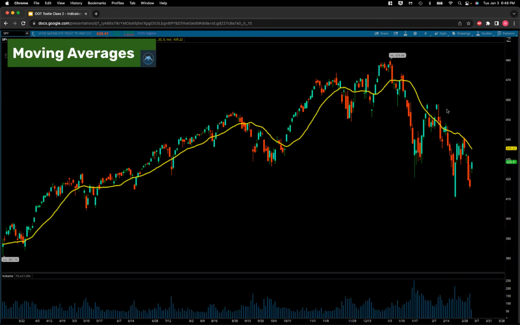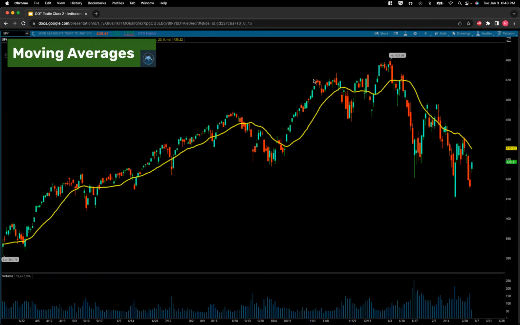I don't fully understand why people like doing that. It doesn't make sense to me, but I don't use it, but it exists if you want to explore. And there's also the Hull moving average, HMA, which is a significantly smooth moving average, and it's supposed to reduce lag. So you can kind of think of it similar to an EMA in a sense, but it has much more smoothing and external calculations.